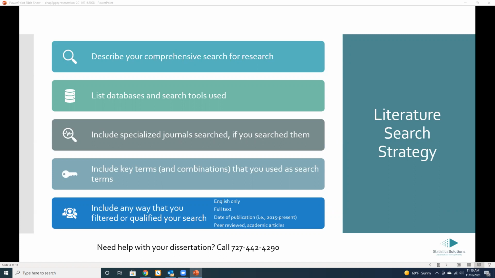It tells whether journals are peer reviewed or not. So you could double check with that if you really needed to, but usually if you click the peer-reviewed option when you're searching, chances are most everything you get back will be peer-reviewed. Date publication is another important one.